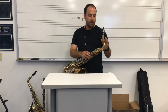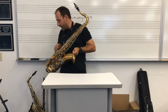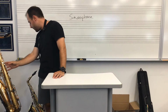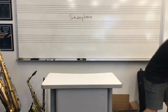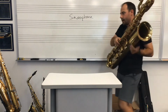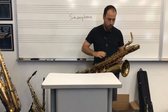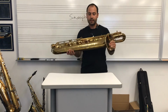They're really cool. In the band, the roles that they serve, the alto saxophone is generally, it'll play melody and harmony and accompaniment. It basically does everything. It's a jack of all trades type instrument. The tenor saxophone, generally, it'll play melodies. It'll support brass. It also does everything, but it does a little more of a backup role. And this one, the bari sax, right here, our biggest saxophone that we play in the band.